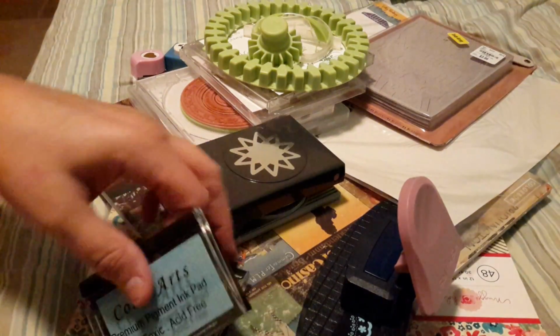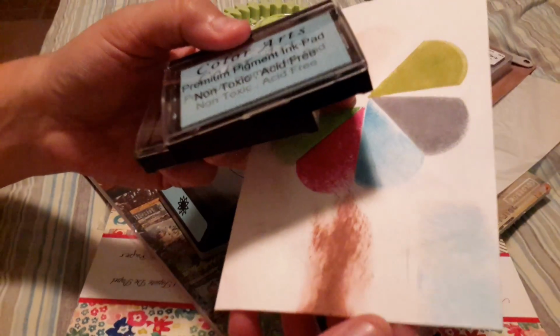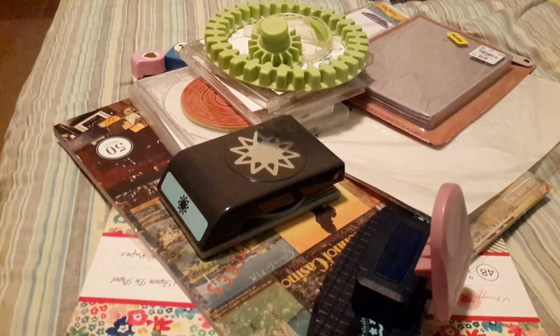It's pretty wet, I think. These two are pretty wet. I dabbed them on here just to see. These are pigment inks, that's the blue and the brown. And those are great for embossing.